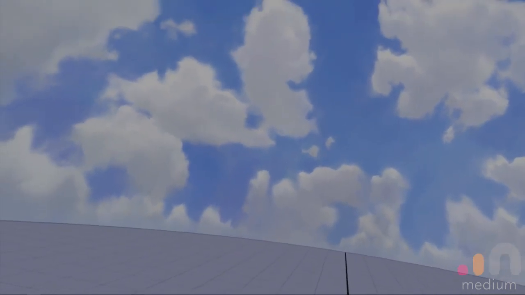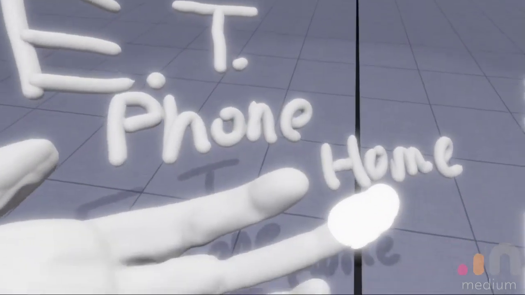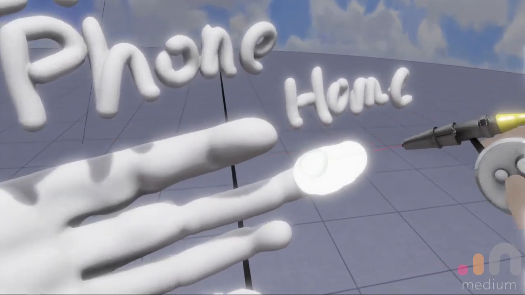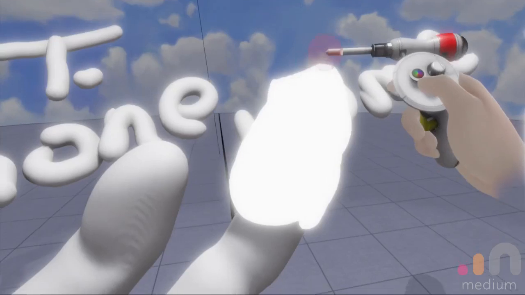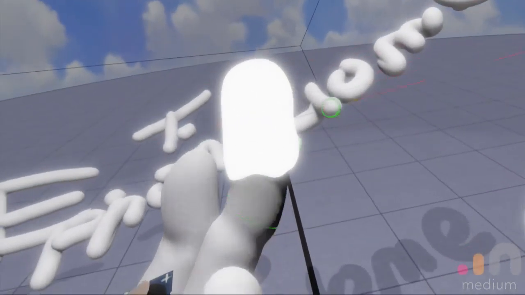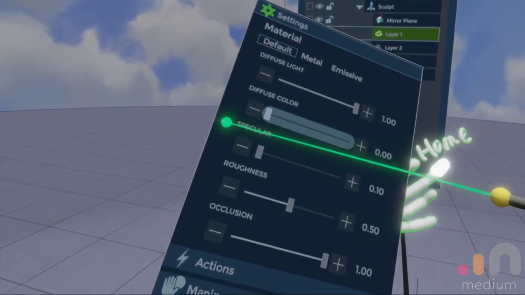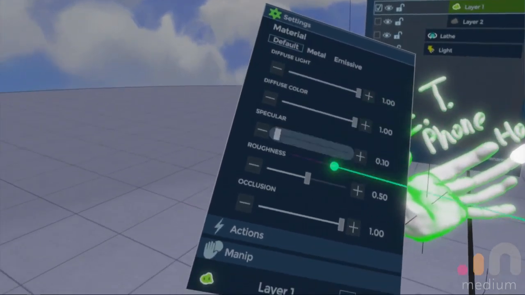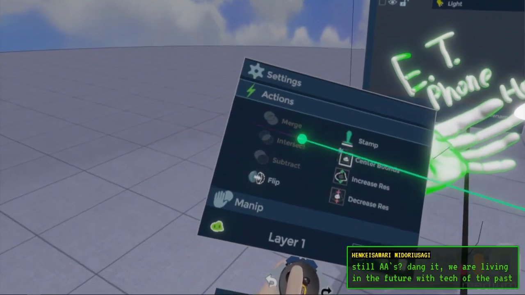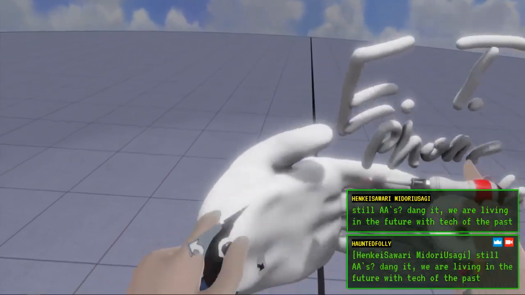When you have technology that's so advanced that you can literally be inside of a video game, and the controllers run on double A's. Hankasawari Midori Usagi, still AAs? Dang it, we are living in the future with tech of the past.